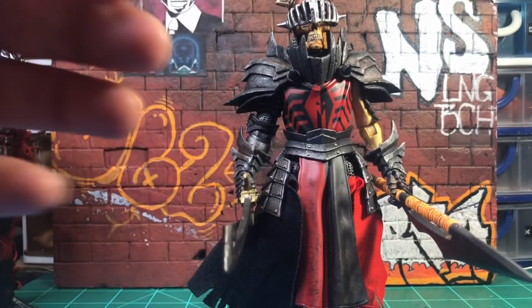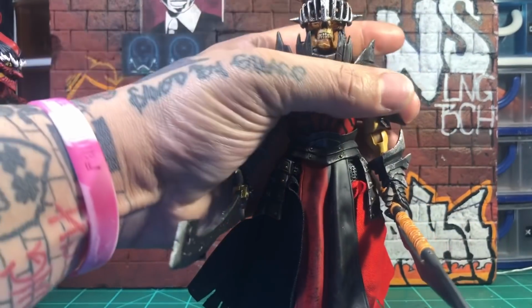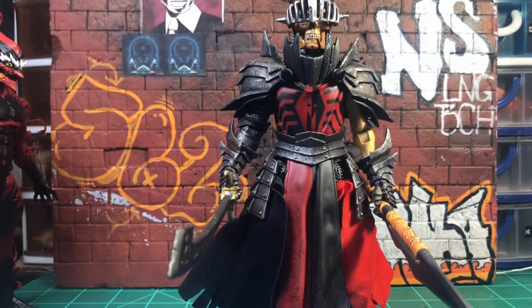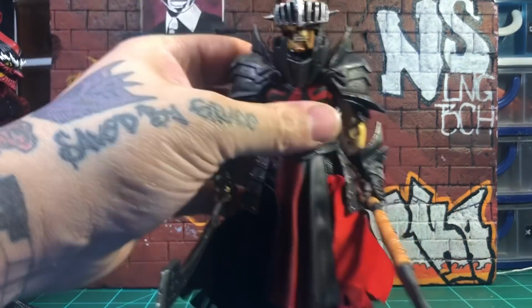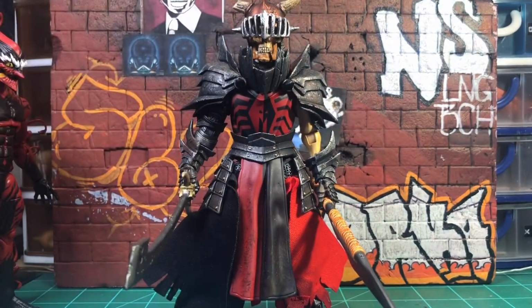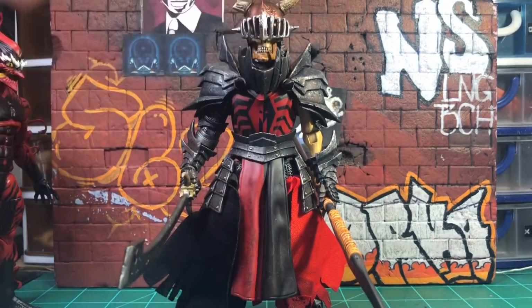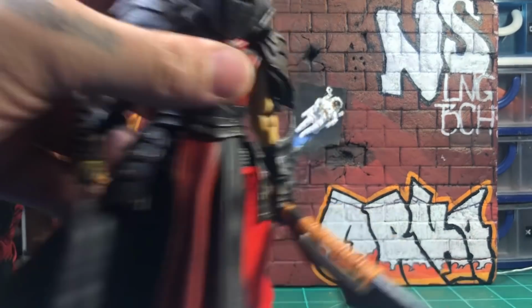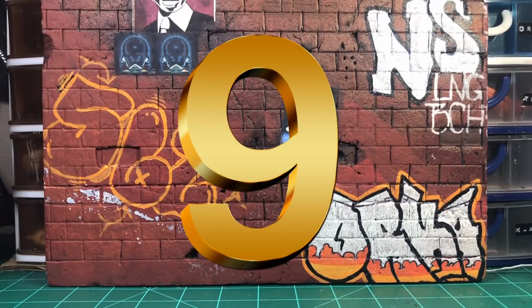He would have ranked higher, but everything else I felt had a bigger impact on me. And he had an impact on me when I grabbed him and I took him out of the package. I was like, damn. Because I had one of my friends tell me to get him, and I was like, I'm not too sure. And then I was like, screw it, I'm going to just do it. And once I got it, I was like, damn, good choice. Because I was going to get Noglin, and I'm glad I didn't get Noglin. I got him. But yeah, Brother Mandibulus, number 10 spot. Dope figure. If you can find it at a reasonable price, please pick it up. You will enjoy it.